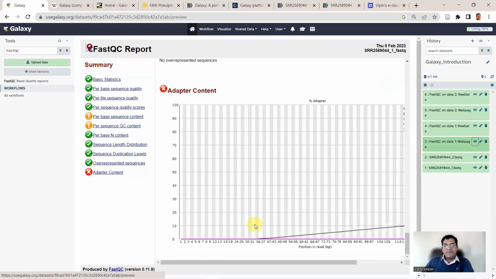So I hope I have given you a fair idea of Galaxy, and you can make a start now. And then, of course, as we go through the track, we'll load more lectures so that you get more comfortable with Galaxy. So this is one way where you can side by side keep learning your programming the hardcore way, Python or R, and alongside, you can also keep progressing with your work, right? Of course, knowing the programming is going to be of much help. But in case you don't have a knack for programming or you're not making enough progress, Galaxy and other similar workflows are a big help.